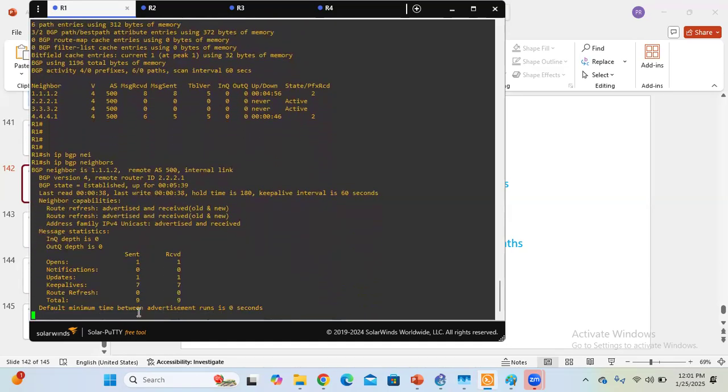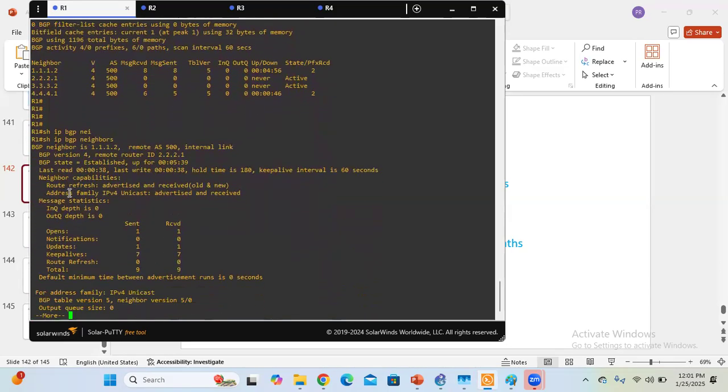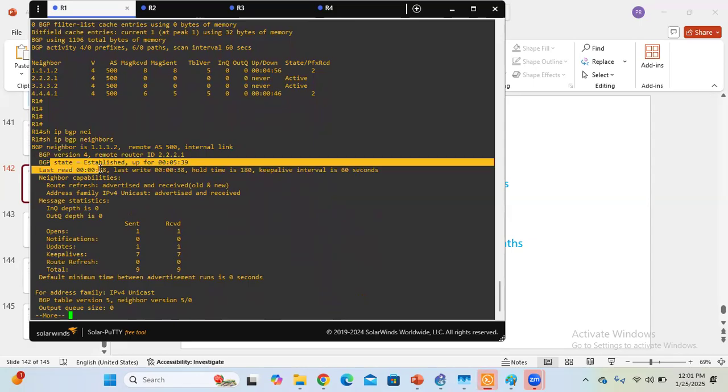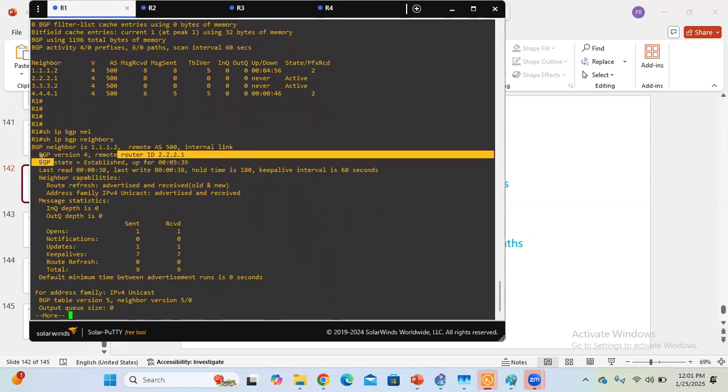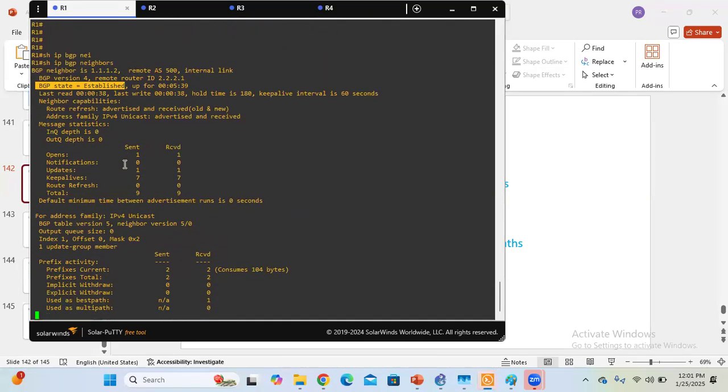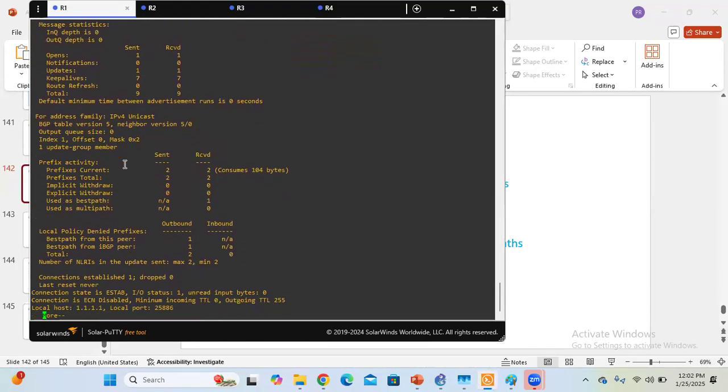Okay, you can see the details, which is the neighbor, the opens, and so on. What is the remote ID, which is the BGP neighborship, and the BGP state, you can see established. That is the main thing, already we have done.